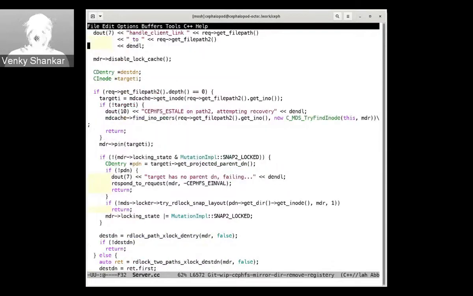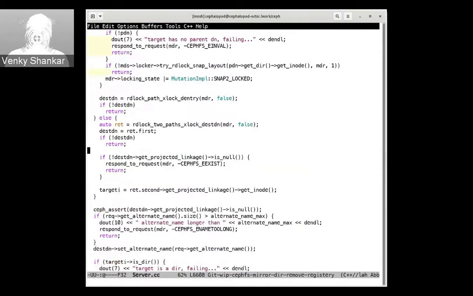There are flags such as snap and snap2, since we are handling two different path components, even rename has that. Just like path and path2, we have snap and snap2. The snap lock will be for one particular path component, and the to prefix will be for the other. So we have that notation.